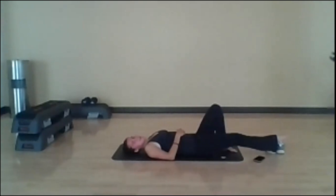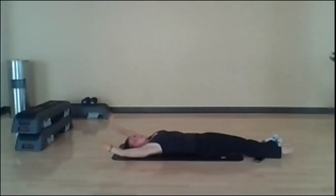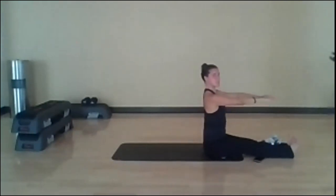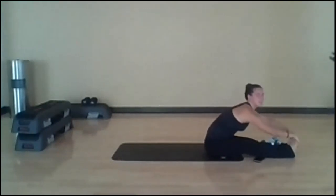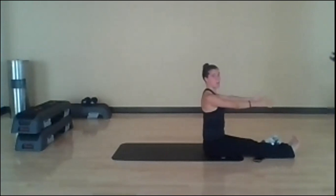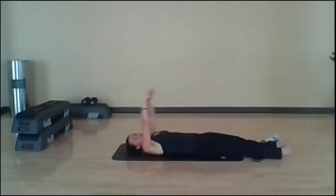Go ahead and extend your legs long and then extending your arms behind you. Taking an inhale here. Stretching in both directions, and then you're going to exhale, peeling up off the mat, straighten out your back, flexing your feet, and then coming forward, relaxing your forehead. And then coming back up, rolling down slowly, 1 vertebrae at a time. Inhale, exhale.